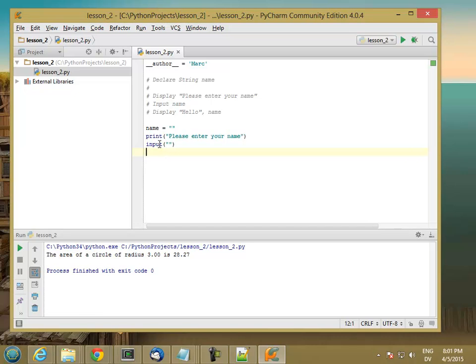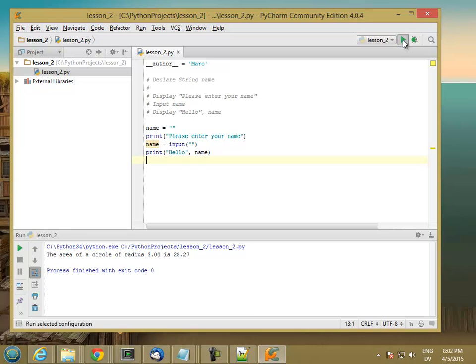But basically, when Python sees this input, it's going to sit there and wait until the user types in a value, and then whatever the user typed in is going to be returned as a piece of text from this input. So this is going to return a value, and then I can use assignment to set the value of name equal to whatever the user typed in. So input is going to return a value, which is a piece of text, and it's going to be stored in the variable name. Then I can print hello and the value of name.